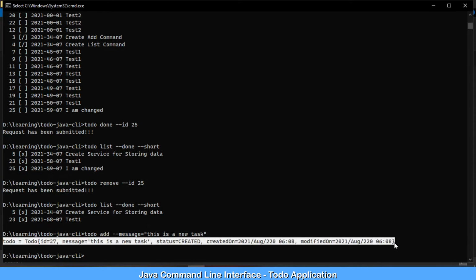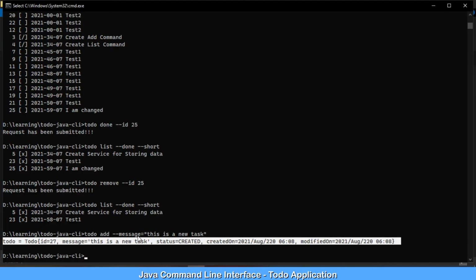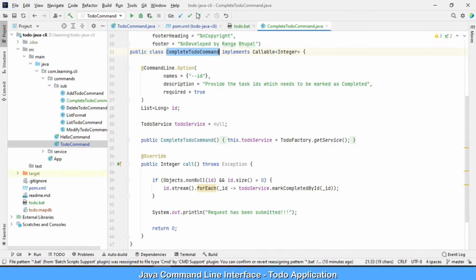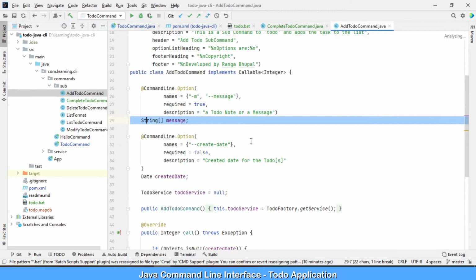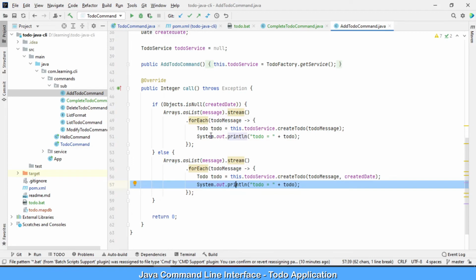Instead of it, we can show simply the ID which was created. Let's modify. So go to the add command, and here we are printing it. Instead of printing this, we will be showing, let's open this one also. Here also we are printing it, the tasks that have been added.